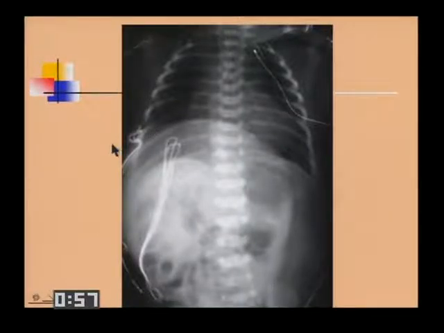A double density could also be a child sitting on a meningomyelocele. So you have to keep those two different things in your differential. But the child with a meningomyelocele would have the diaphragms up at the normal position.